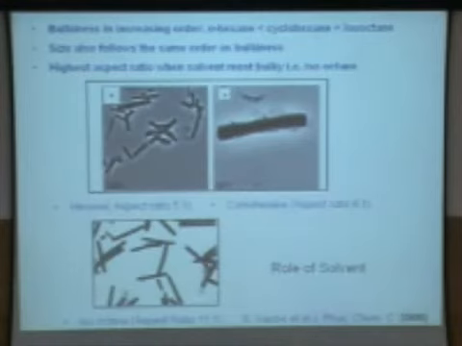Now, if you change the solvent, you can change the aspect ratio of the rods, the length versus the width. So, we have explained how you are going from a solvent which is hexane to cyclohexane to iso. These are different organic materials, and the difference is in the hydrocarbon chain.